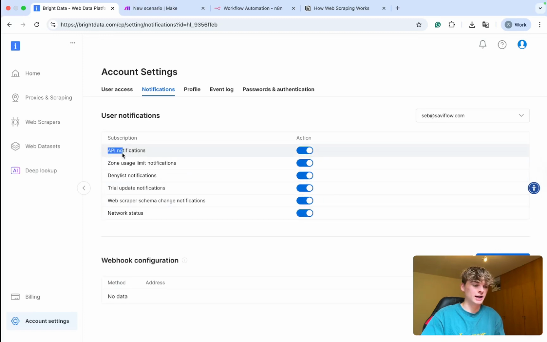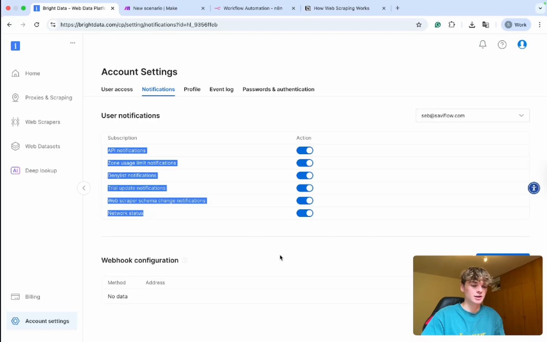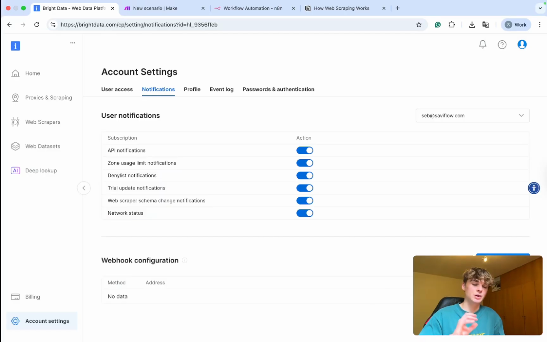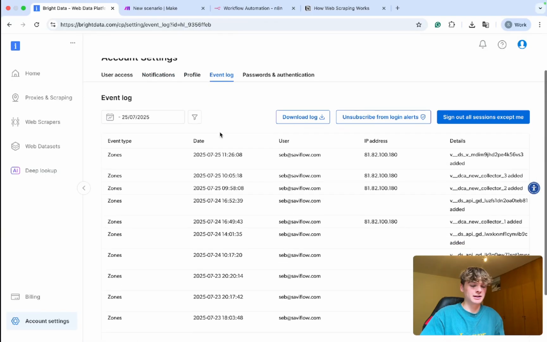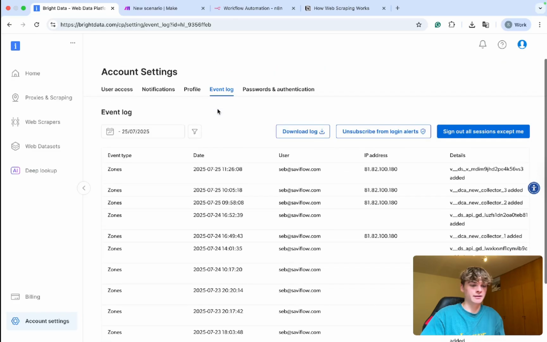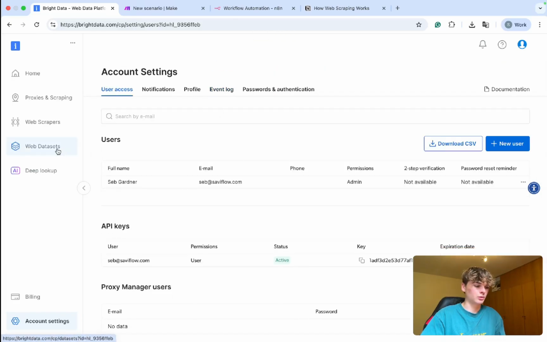So if I got any of these notifications and I added a webhook, this webhook will be notified whenever a notification comes through, which is interesting. I've never seen this before, but I think it could definitely come in helpful. Then, of course, you have all of the normal settings things that many apps have. Nothing too important there. Also, billings page there.